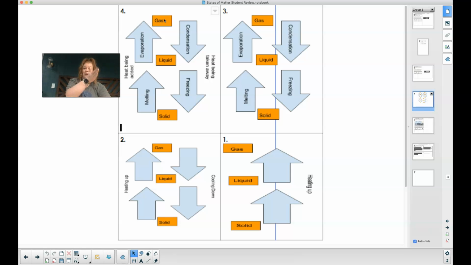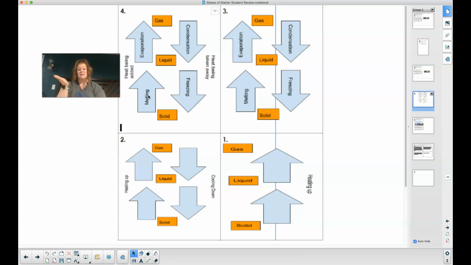And then going back the other way, gases condense to a liquid. So those molecules come back together. And then liquid packs together even more to make that solid here. And that's when the heat is being taken away. It's giving its heat away. Because these are really hot, they're giving that energy away. As they lose that energy, it comes back together even more, and then it can warm up and melt and warm up even more and evaporate. So that's an example of a 4.